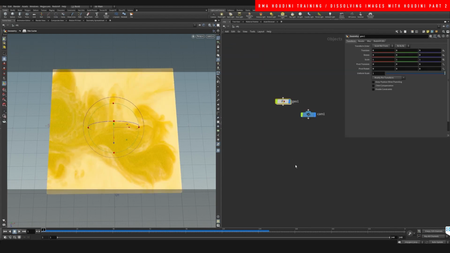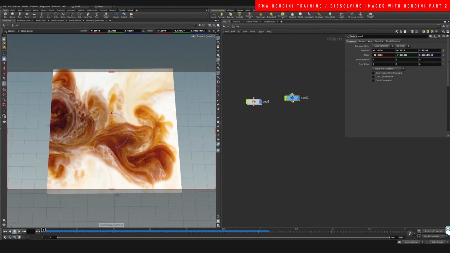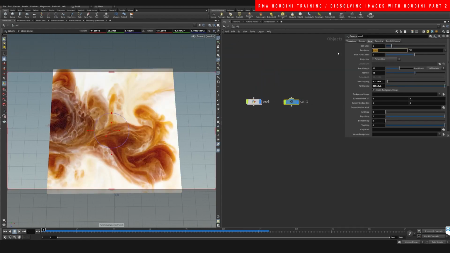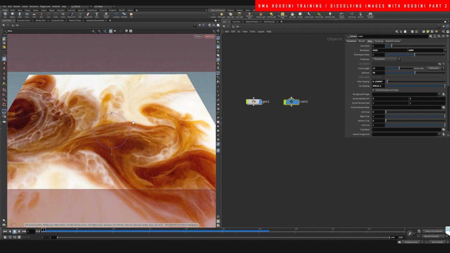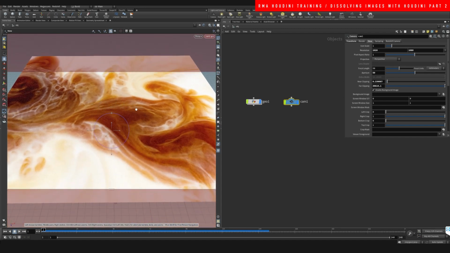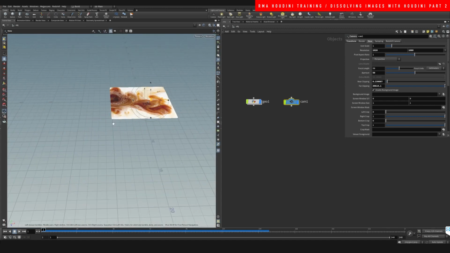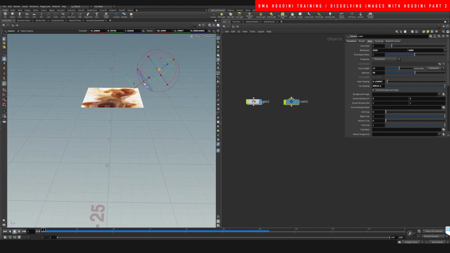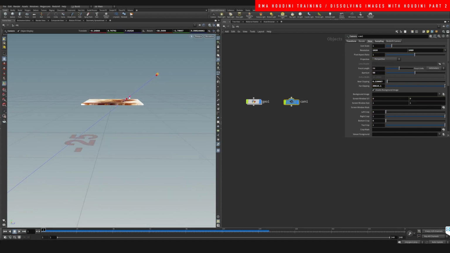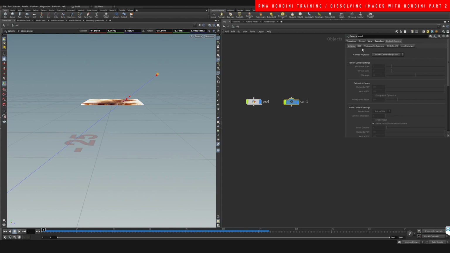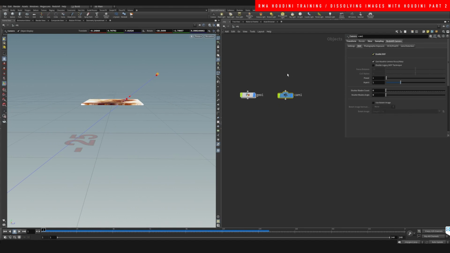First off, let's come out here and give our camera a nice resolution. So 1920 by 1080 would be nice. Lock our camera, let's find a nice angle. And then come out of here, hit Z on the viewport so that we can control our Z depth. And inside of Redshift depth of field, I'm gonna enable the Z depth.